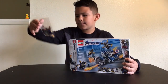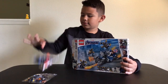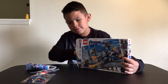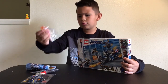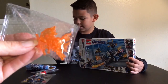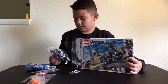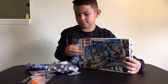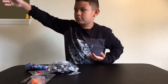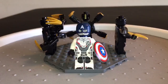We got a mini bag. Bag number one. Bag number two. Oh, wow. Let me see that. Ooh, look at that, guys. That's pretty cool. Stickers. Oh, that's not a lot of stickers. I like that. Then we got bag number three. All right. And nothing else. That's it. All right, man. You ready to put it together? Yes. We'll do it then, boy.